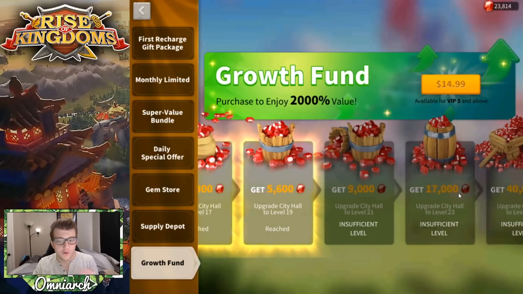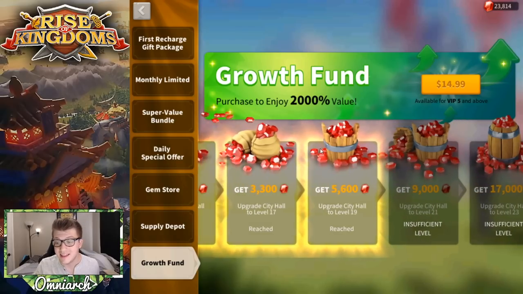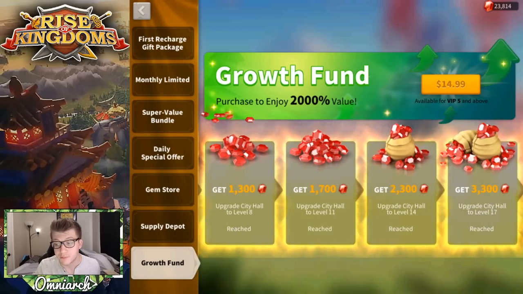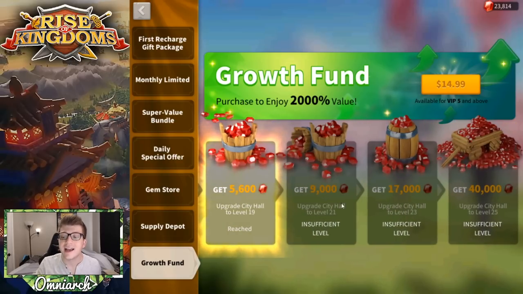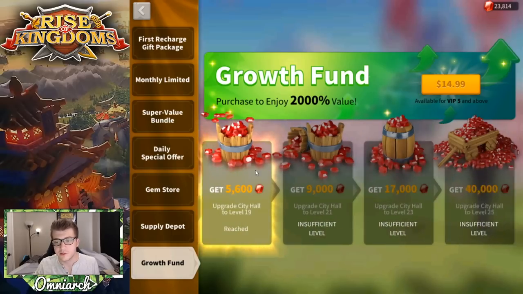If I purchase the growth fund right now, I will unlock the 5,600 City Hall reward and everything prior to that. And then as I hit these next milestones, I will unlock those too. So it's not like you have to wait until City Hall 25 to get the best value. You can buy this whenever you want and you'll still get all these gems no matter what.